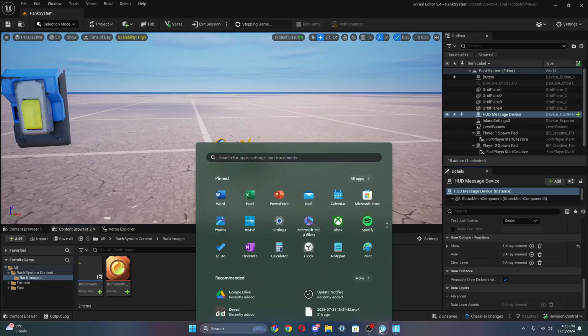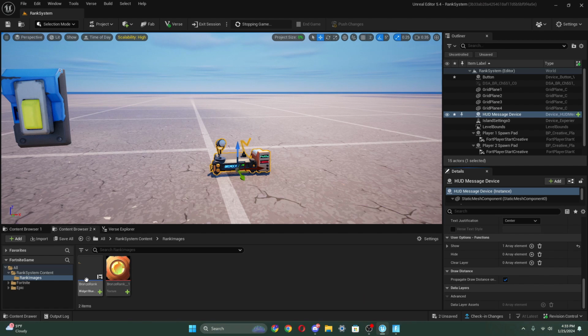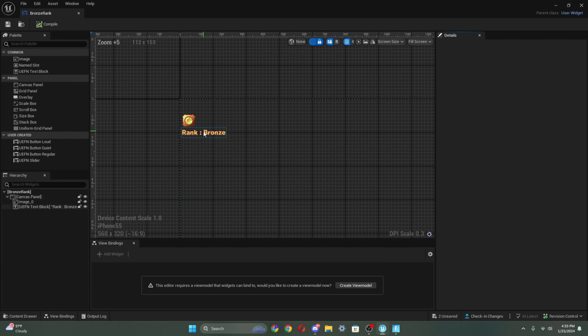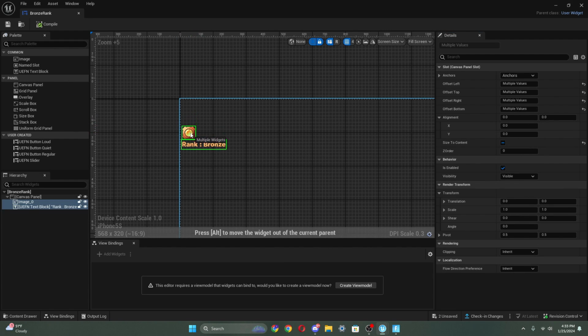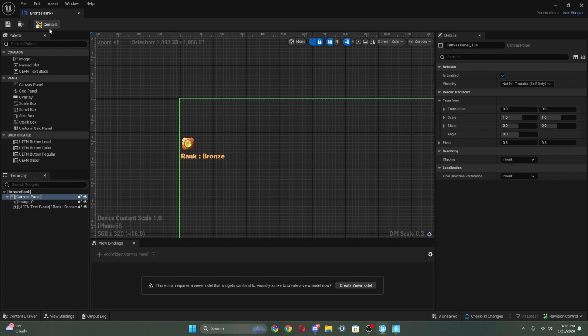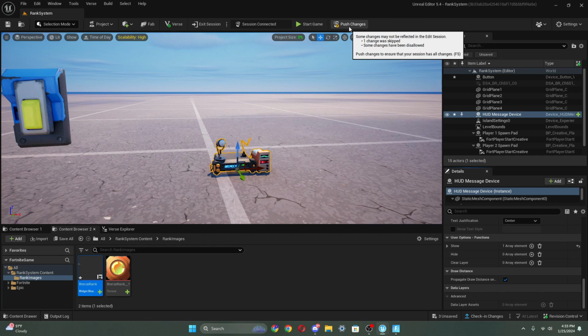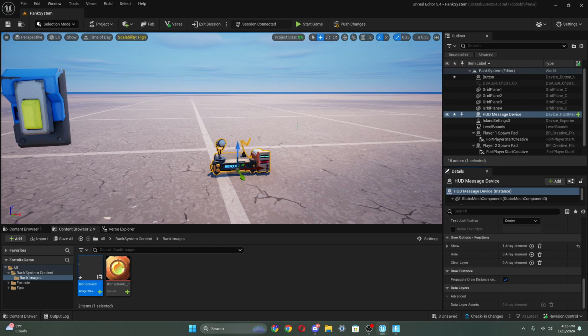So that's why we would test this, of course, because you see what just happened. So how about we select both of these, and let's just move it a bit down, like about here, and yeah. So compile that, and it's gonna ask you to push changes, and we're not gonna push changes yet, because we're actually gonna start working on the actual verse device, okay?